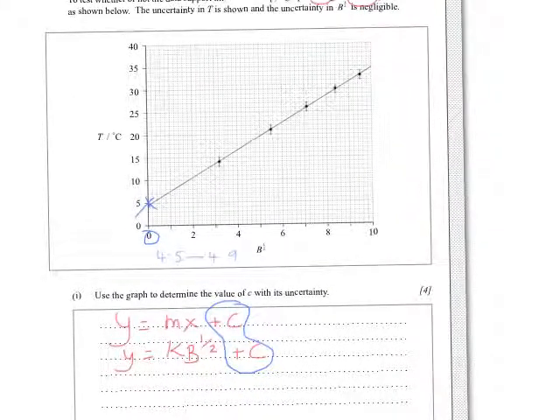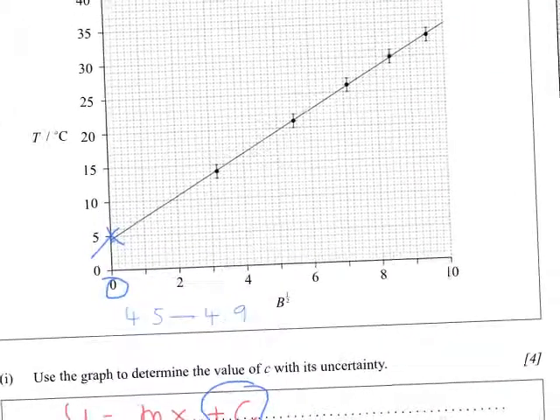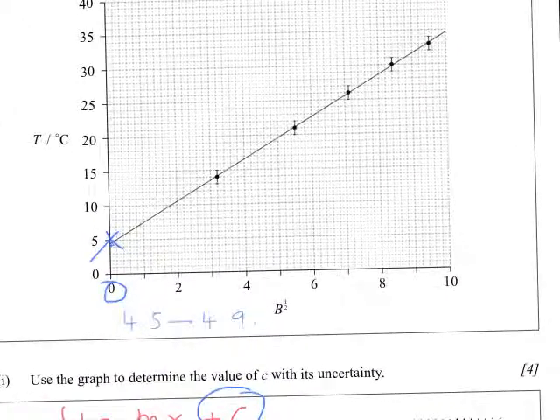Now in order to find the error of an intercept, you actually have to work out, and this is going to be really tricky for me to do with this, so hopefully you'll be able to do this with a ruler, your maximum and minimum gradients and then look at the maximum. So when you do your maximum gradient like this, and then you do your minimum gradient, your maximum and minimum intercepts will give you the uncertainty for the intercept.